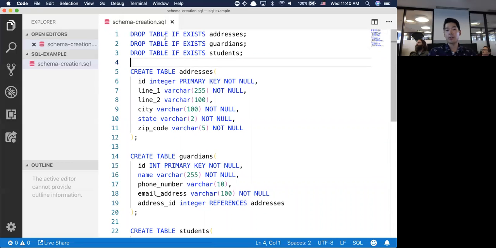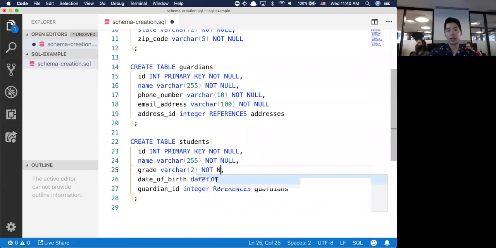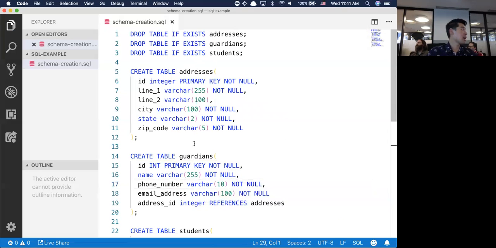So I've created a file called schemacreation.sql. On lines 1 through 3, if the table exists, I'm just going to drop it because I might make some updates later. And I'm going to create a table called addresses with all of these columns on there. All these data types are in blue, and sometimes they have not null, and sometimes they have nothing. I should probably have not null here. And not null there because a student has to have a grade. Now, what I'm going to do is create a database. It's going to be empty. And I'm going to load this file into that database. And let's see if we get anything.